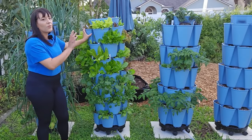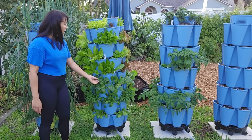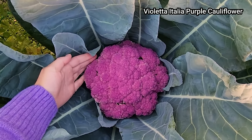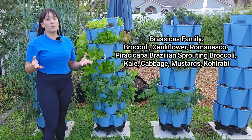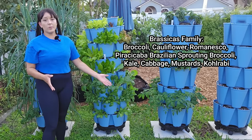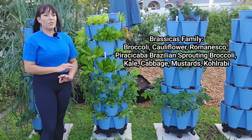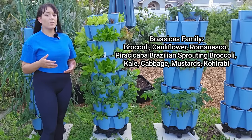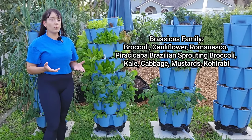If you're a hot climate gardener, I only recommend tat soy and Canton bok choy at this moment. The next category is just for cold climate friends: things in the brassicas family. If you still have eight to twelve weeks before your last spring frost date, you can start sowing brassica seeds. Or you can transplant them once your last spring frost date has passed. I don't recommend any brassicas for hot climate gardeners right now — it'll get way too hot. Instead, plan to sow seeds indoors in July or August to transplant in September or October, as they grow better in fall and winter.